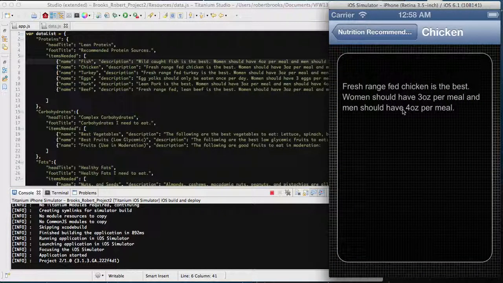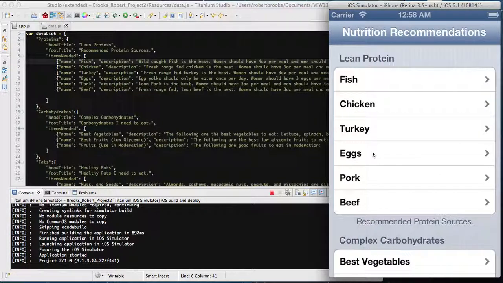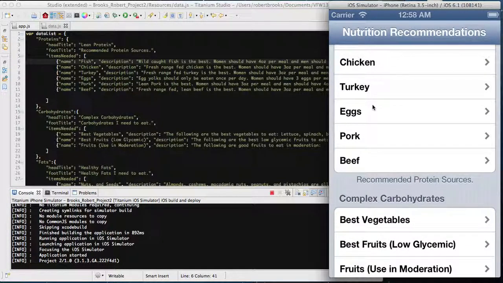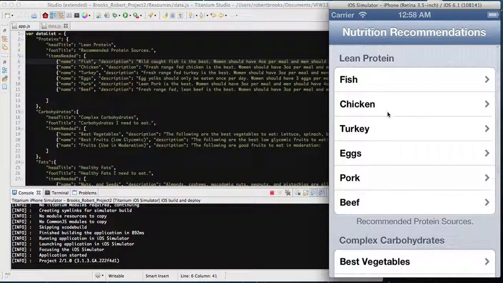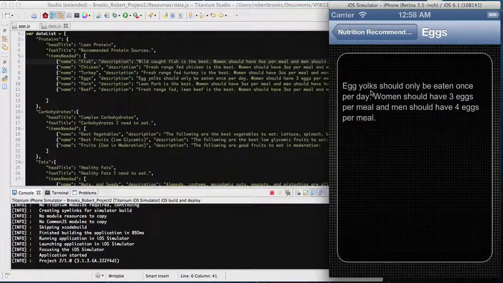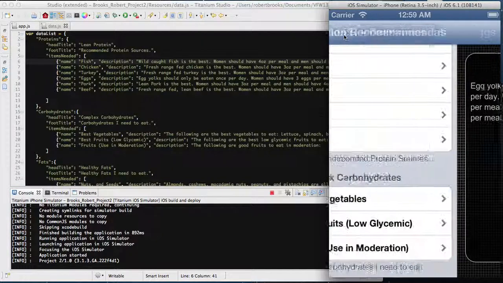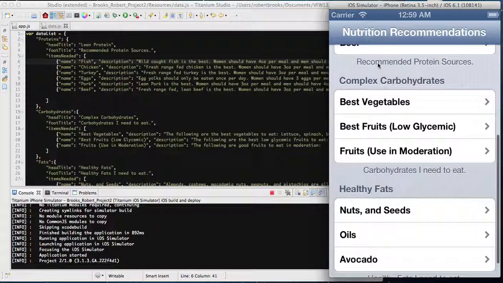And it's the same for pretty much all of them, basically giving the recommendations for each category. For protein, these are the best, the worst, all that kind of good stuff, and how much women and men should eat, how much per day, and stuff like that.